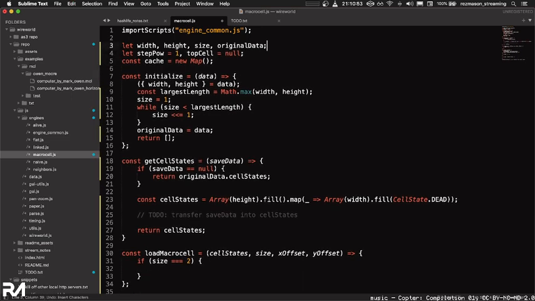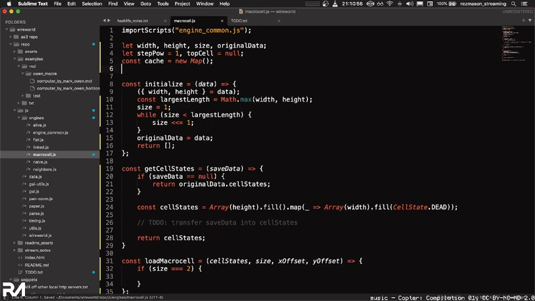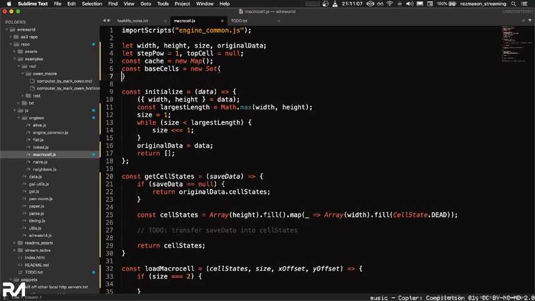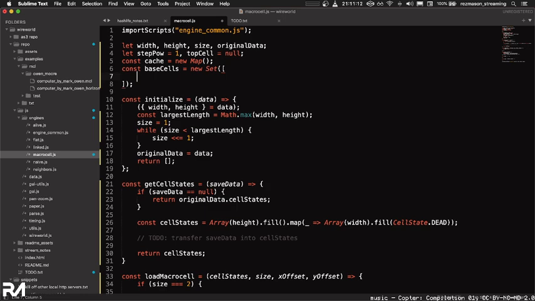Okay, so cache's new map, const base cells equals new set. Call these leaves. Leaves.